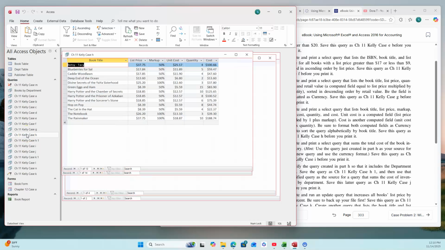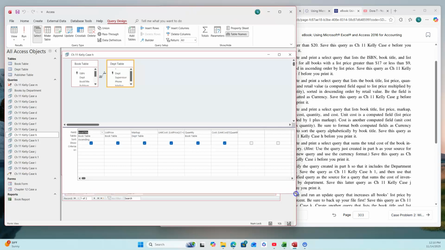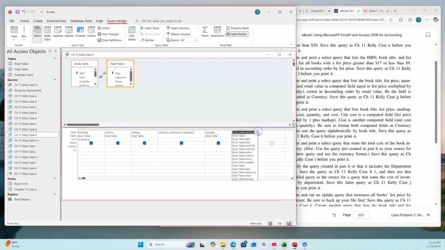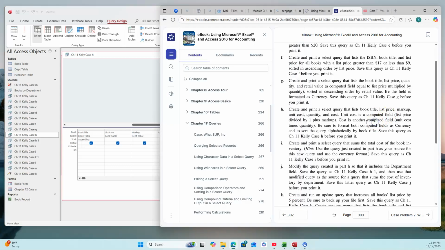Okay, case H. Similarly, you have some other computed fields. Let's make it larger. Okay, so for the unit cost, you're asked to compute list price. Let's see, where is that?